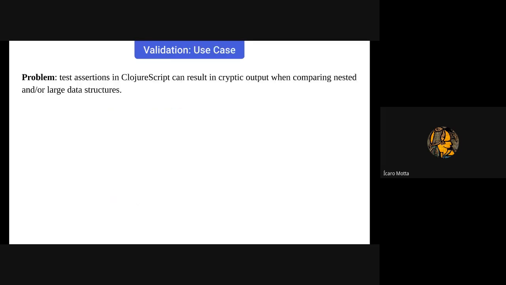So, okay, let's jump to a practical use case of validations: assertions. The problem is that test assertions in ClojureScript can result in cryptic output when comparing nested or large data structures.